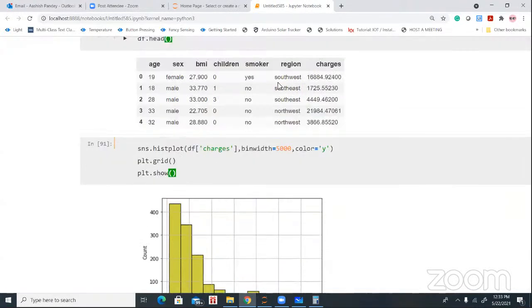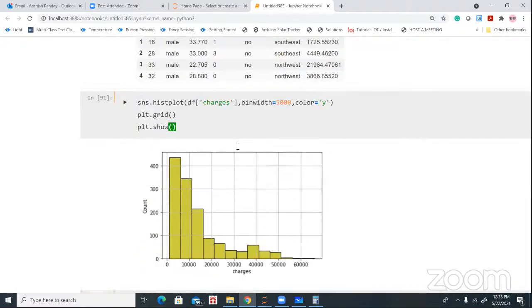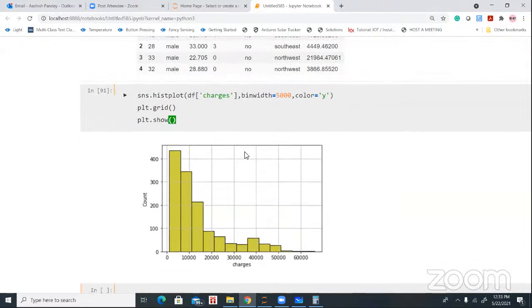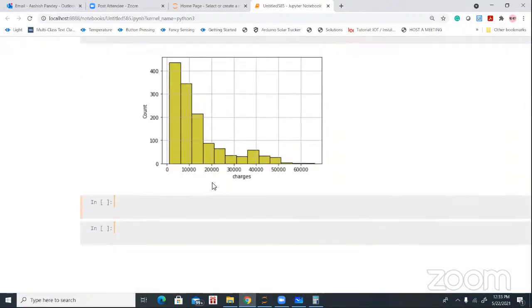Now let's suppose that there is some categorical variable like region, smoker, or children. If you want to check the frequency of it, or visualize this information, in Seaborn we have a function called countplot. Whenever you have one categorical variable and you want to check its frequency, always use countplot.